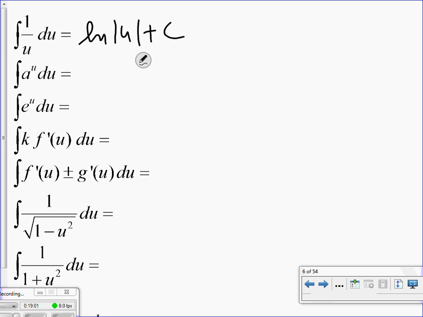So when you integrate du over u, you get the ln of the absolute value of u. But if you're solving a differential equation, you don't have to justify, oh, it's positive, so I'll drop them. You can drop them in that case. The free response question. All right, what's the next one?